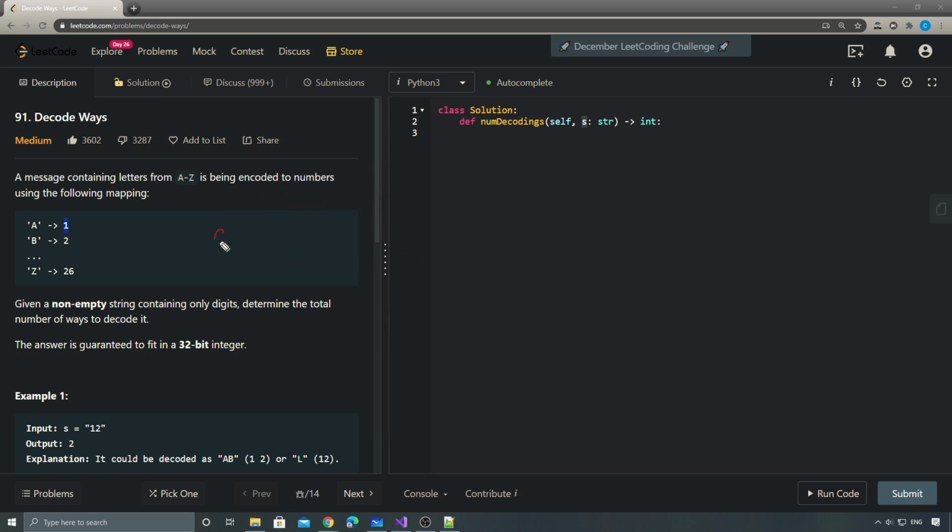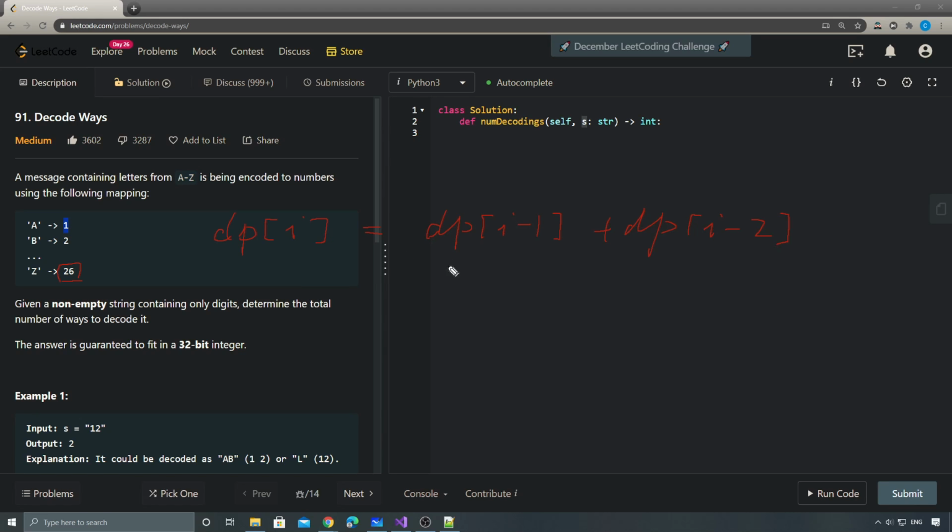So what we do is we just define a DP[i] here. It means, for the first i digits, how many ways we can decode. And then it's going to be the total of DP[i-1] plus DP[i-2], because the biggest number we have is 26, which means we can only go back one or two steps.